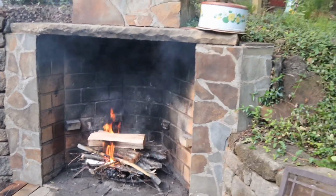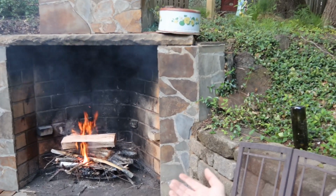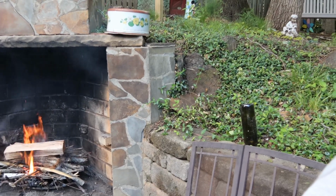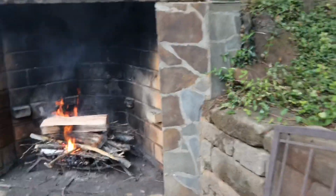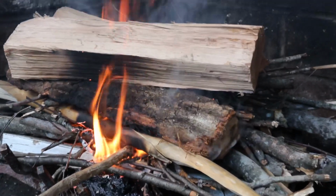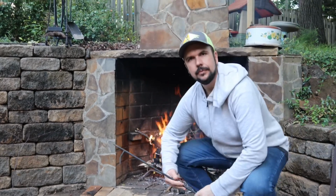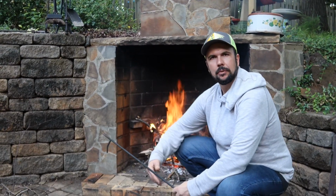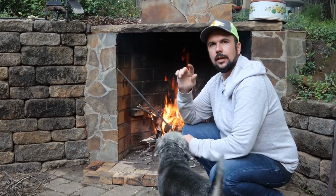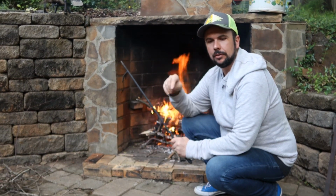Now, the best way to start a campfire is with some wood and some fire. When you combine the two, they make a beautiful magical effect that looks just like fire. There comes a point in every fire where you have to tend to the fire. Tend. It's a four-letter word, and each letter stands for something very important you have to do.